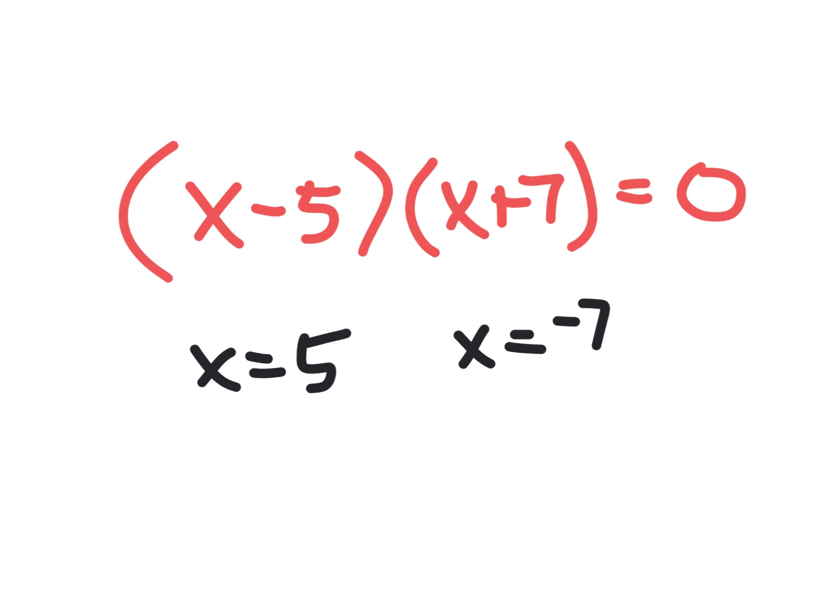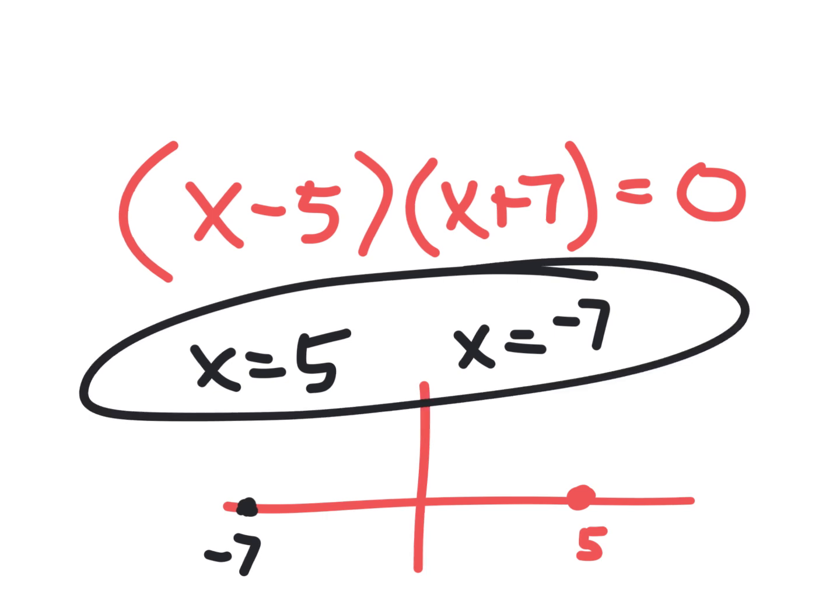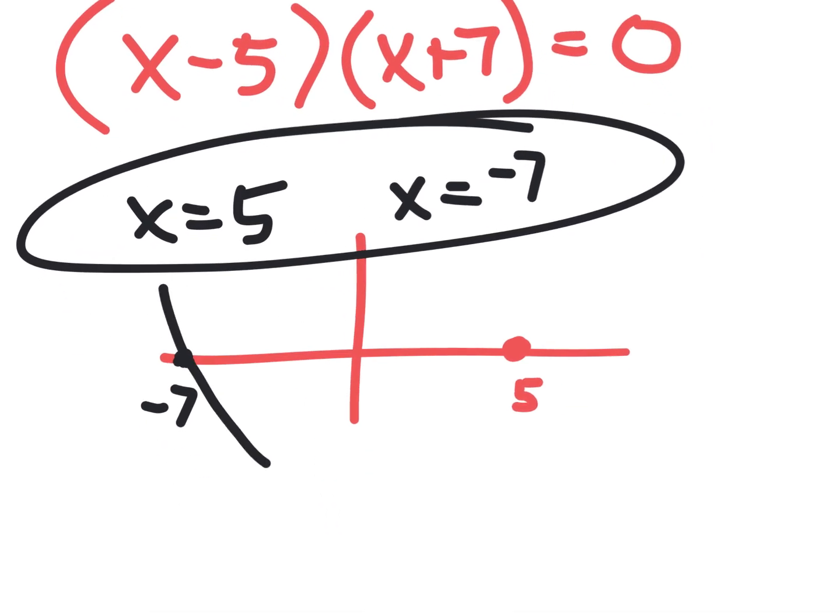And by the way, cool side note, they're also the x-intercepts of the equation. I taught you this, a dot that's over here, that's on the x-axis, so that's called an x-intercept. You remember that from the other day? I taught it to you for the video, but hopefully you paid attention. And then over here is another x-intercept. It's the place where it hits x, and that says x equals negative 7. I'm just taking these 2 answers right here, and I'm putting them on the graph. So my parabola would have gone like that, and those are its x-intercepts.